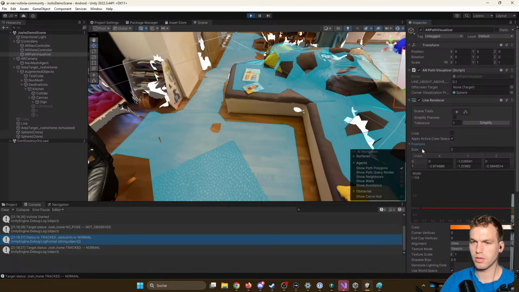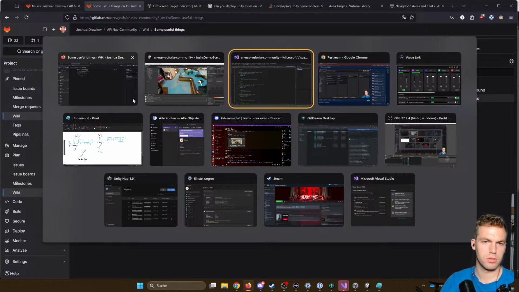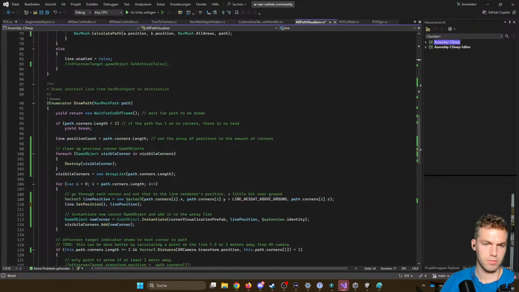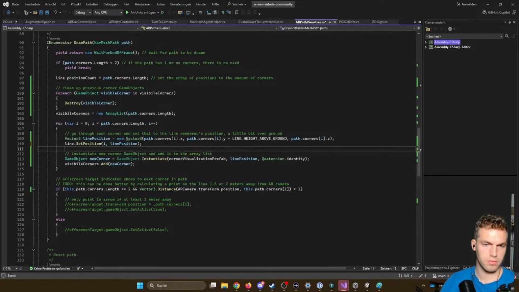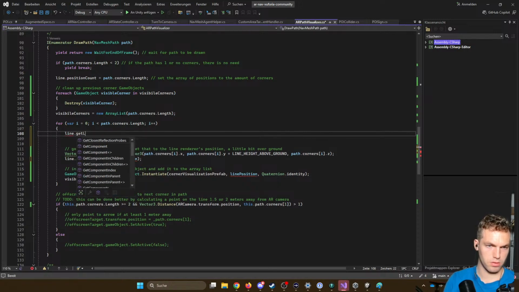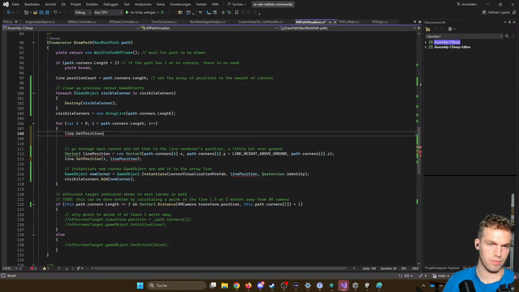How can we read the line positions? So I want to do this right in the beginning, right? Line renderer, get positions. Get the positions of all vertices in the line. What does this return?